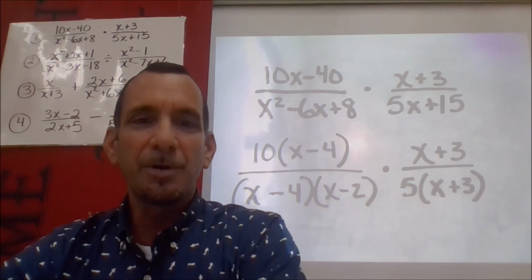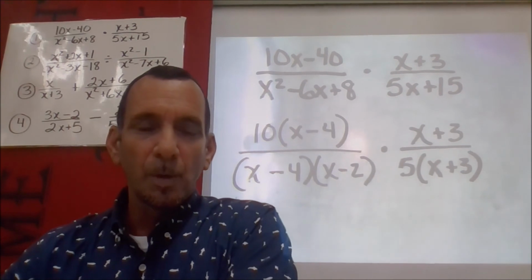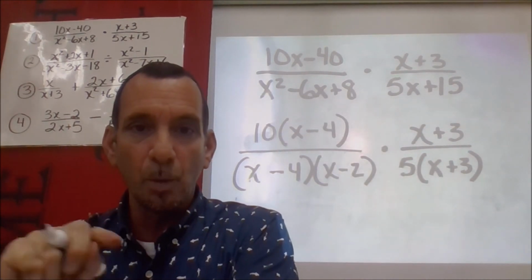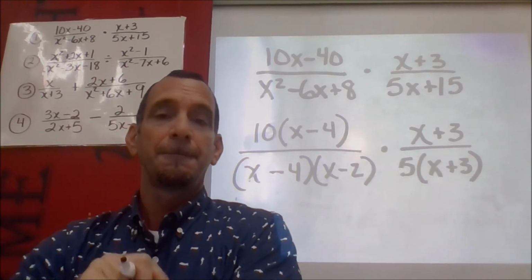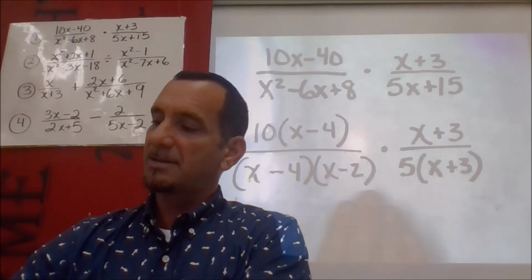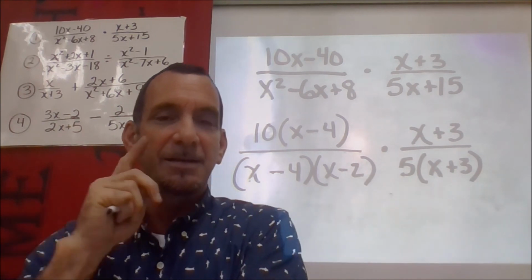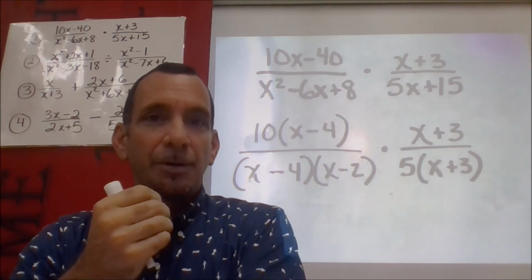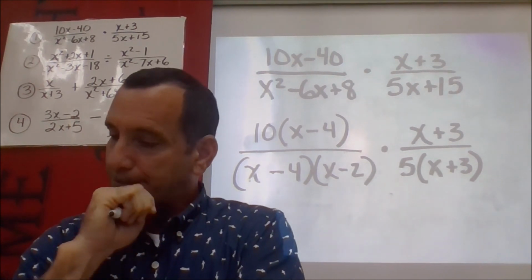All right, now we're almost at the last step. Now what I'm going to do is I know that I can start canceling. I can only cancel if the same term is in the numerator and the denominator. But I want to do something important here. Before I start canceling, I want to look at all of the terms that would make this denominator 0. Because, of course, you know that 0 in the denominator makes an expression undefined.